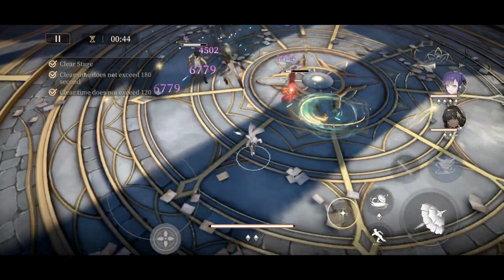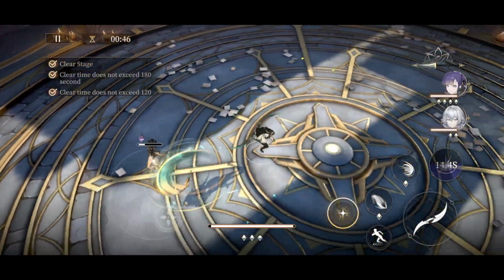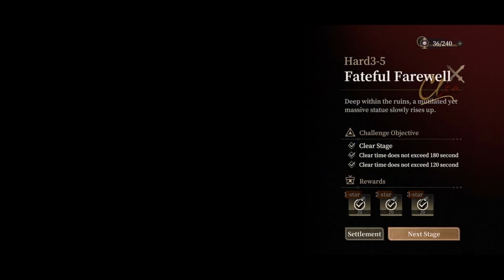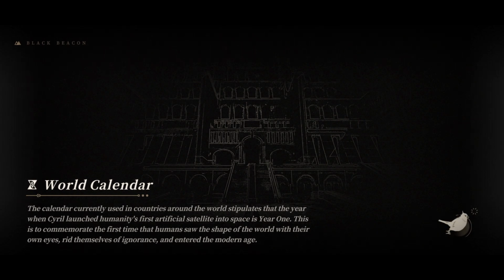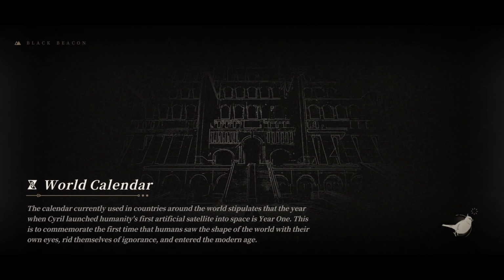Now this is the healer. Let's say we took a lot of damage. So let me take a... No, don't kill. Okay, we cleared it. That was super easy actually. Let's do settlement and go again. And I will take damage and I'll show you what I do. But this is the lineup.